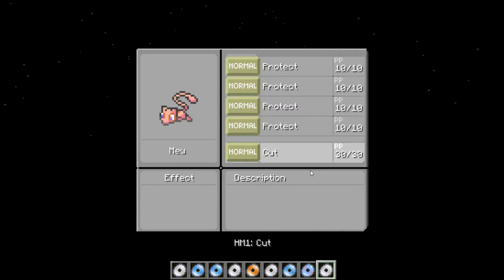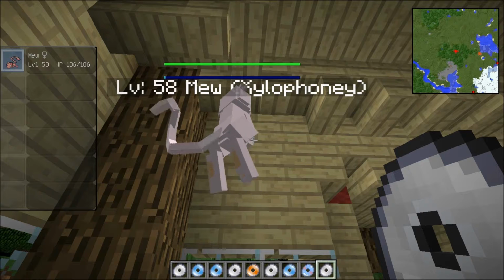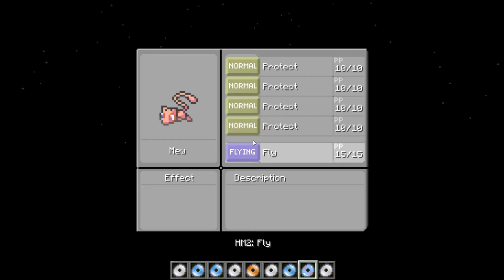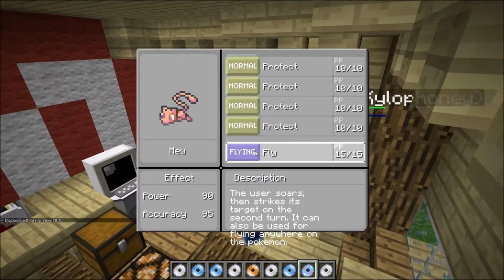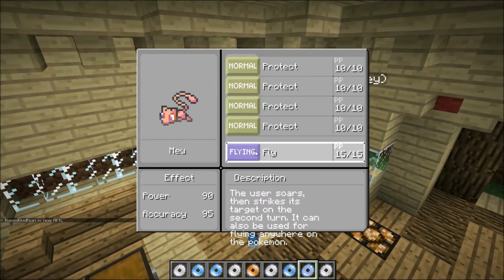We have Cut, which will do 50 damage, 95 accuracy, normal move. Not very strong, but it can cut down thin trees. No, don't worry about that. The HMs don't really do anything special in this. They are just pretty much other TMs, and they do use themselves up after you use them. They're not permanent like they are in regular Pokemon games.